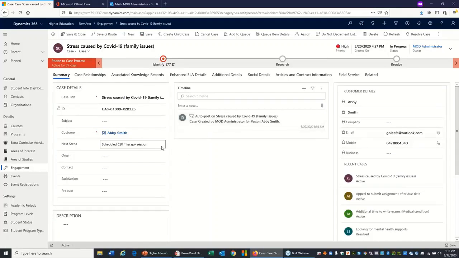So this one here shows that she's had stress caused by COVID-19, and the next step is scheduling a CBT therapy session. So once I've completed this case, I can close the case by hitting Resolve Case, and then I know that I have dealt with that request, hopefully to her satisfaction.